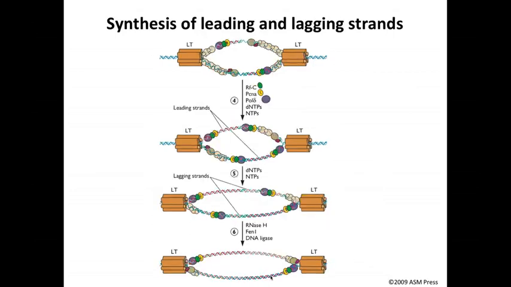Now, of course, we have to make lagging strands. It's made by the same group of proteins, RFC, PCNA, polymerase delta. And, of course, the primers have to be made by Pol alpha primase, and the primers, the RNA primers, are in green. And then the lagging strands, you can see here, are in lighter red. So here's one RNA primer and the DNA made off of that. And here's another one here. So leading and lagging strands, leading and lagging strands.